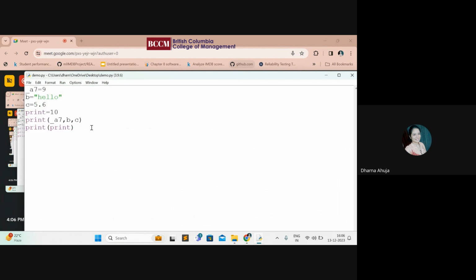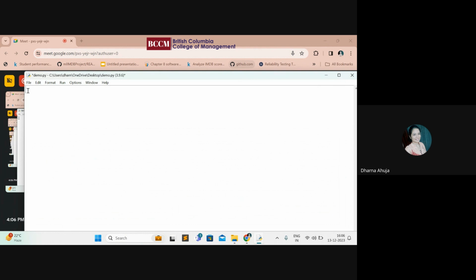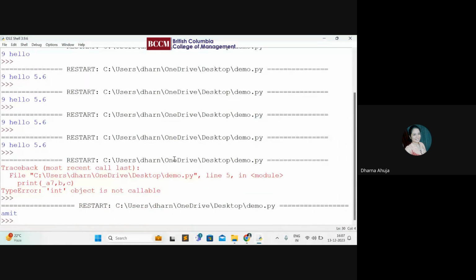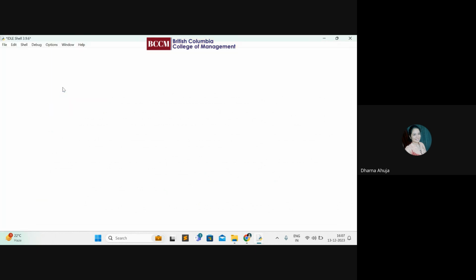Your variable names should carry some meaning. They should be technical and relatable to the value I'm storing. Like if I'm storing the name of any person, then I should take a variable name accordingly, and then I will print it. Similarly, if I'm storing the marks of any person, then I should take a variable like marks. But every time you don't need a big name or a big word. You can use ABC also. It depends.